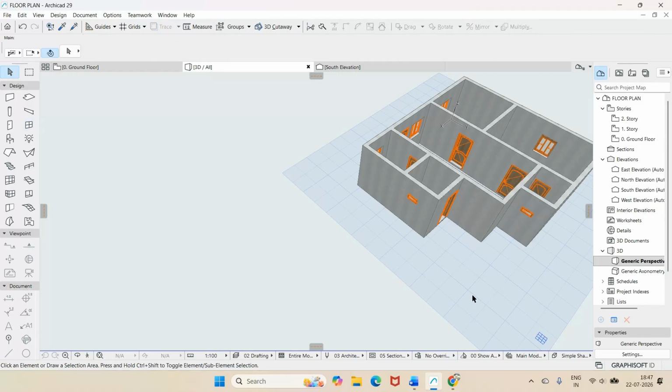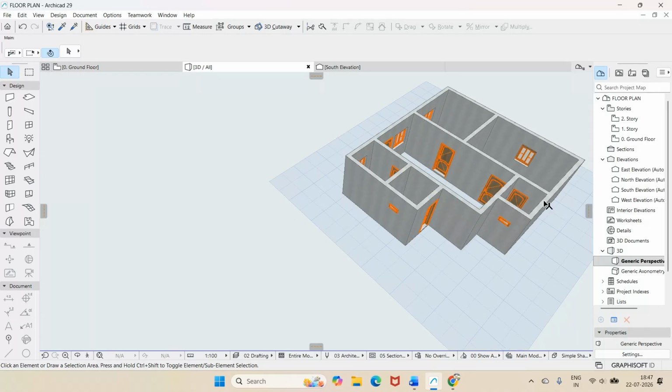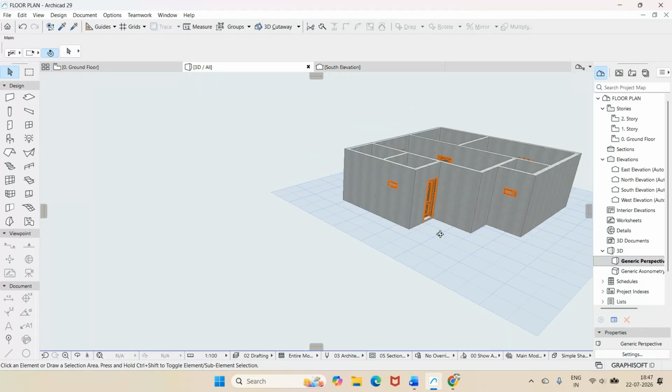So that means the parameters which are set for one particular window, if you want to duplicate the same thing to the other one, you can always go for this so that the parameters will automatically update. So this is how you can use the pick parameters, one of the important features in ArchiCAD.